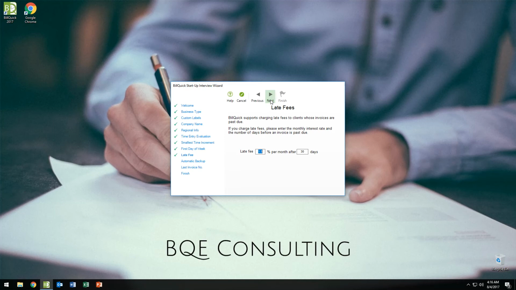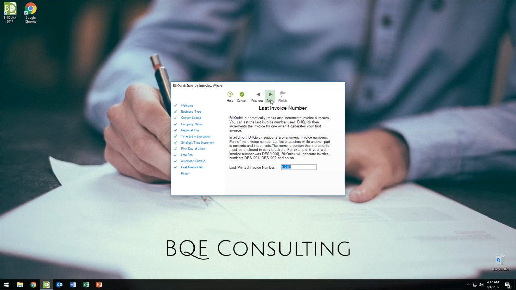Late fees. Do not freak out that there's something here. You may not do late fees at all. You may have it kind of threatening or something like that. If you threaten with them, put what you threaten with here. Do not worry, they will not get enacted. You must enact late fees yourself manually inside the BillQuick platform. But this will be what is used by default. You can always change it by project later on. So do not change this to 0. Please leave it in there and put whatever you normally threaten with or what's in your contract, because again, you do have to enact late fees manually. We'll click on the next button.